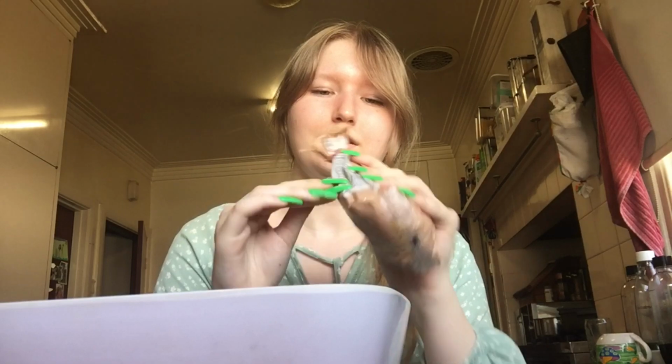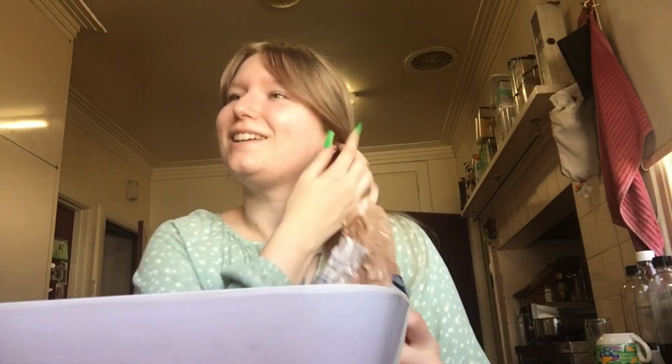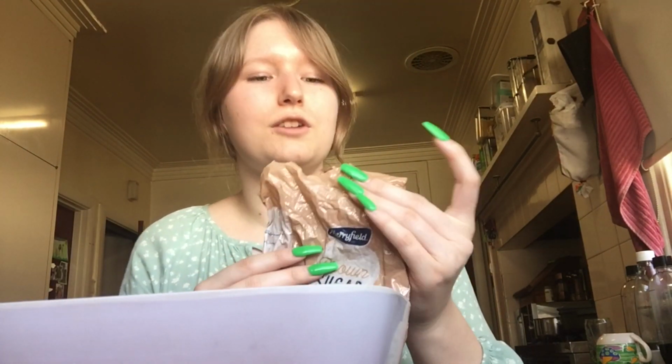Nails. Speaking of my nails, I've noticed I'm wearing a lot more green recently. For example, this green dress. I've heard a lot of people say that green is in now. Like, green is trending, but I actually had no idea that that was happening.